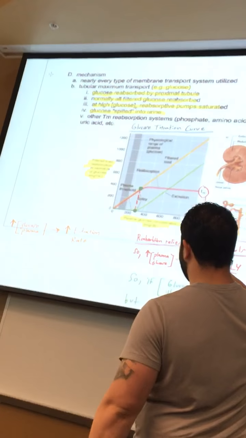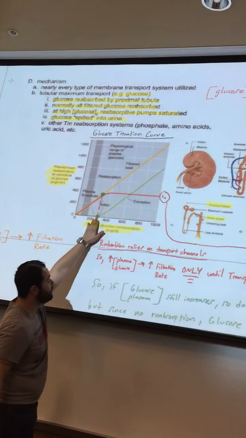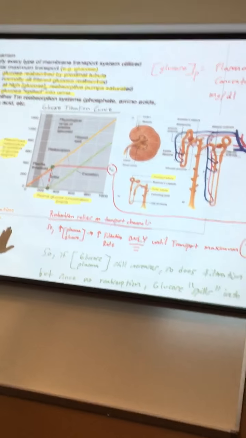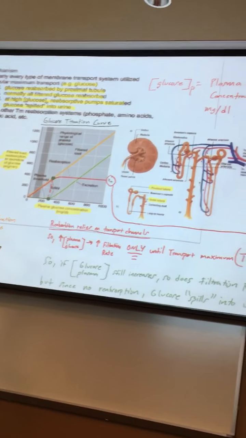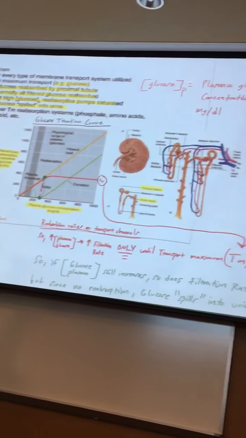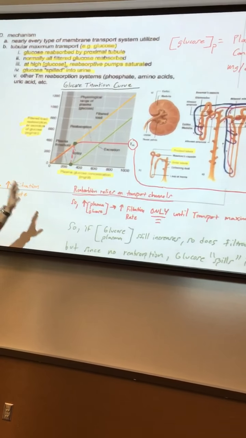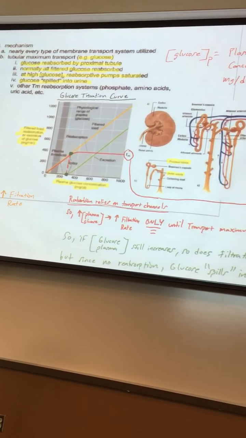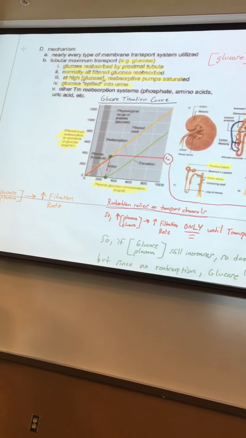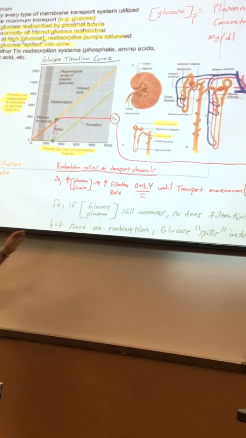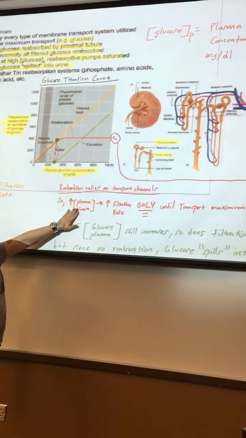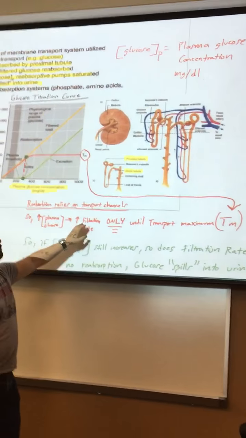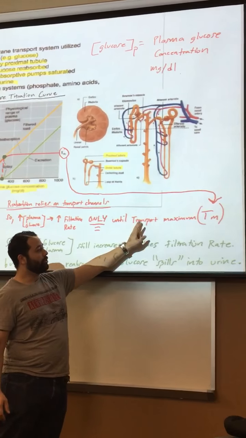So basically what you have here is your excretion rate. You can see that your filtered load is proportional to your excretion rate. In other words, if you filter, you're gonna pee. That's what happens. But then during reabsorption and secretion, that's all done by transport mechanisms. So you can increase the concentration of glucose in the plasma, which will increase the filtration rate of that glucose naturally, but only until you reach what's called the transport maximum.